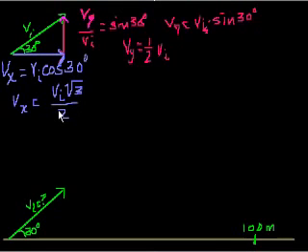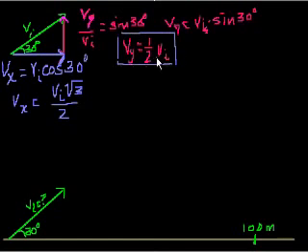So how do we figure out how far? Let's say we didn't know we had to get to 100 meters. How do we figure out how far this projectile, whatever's coming out of my slingshot, is going to go? Well, we figure out how long it's going to stay in the air. And then once we figure out how long it stays in the air, we can just multiply it times our horizontal velocity, and it'll tell us how far it goes. So how long does this thing stay in the air? Well, for that we use our vertical velocity, or v sub y, right?